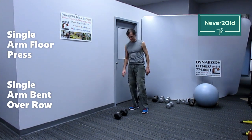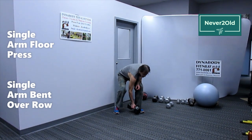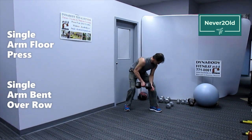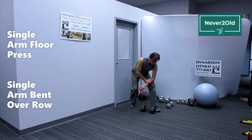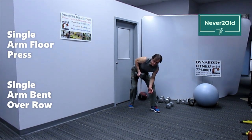Now we're going to get into the bent over rows. So for here, don't bend forward, squat down to grab that weight. So my feet are more or less astride. Bring your forearm onto the top of your thigh, and you're going to bring the dumbbell up, keeping the elbow in close to the body.